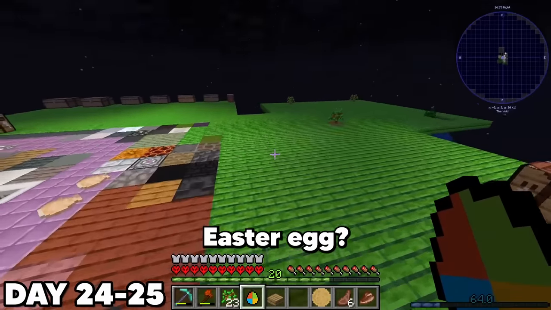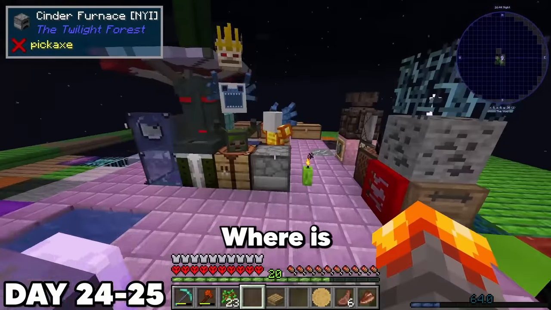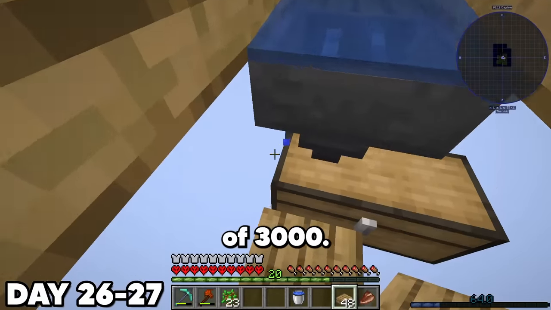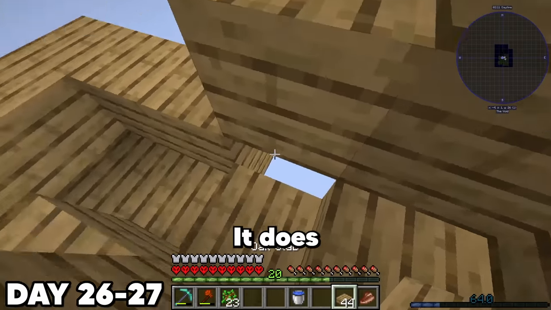What can I do with the Easter egg? This Easter egg spawned in Steve. And Steve was gone. Okay, bye, Steve. Where has Steve gone? There is a Steve running around my base. I don't know. Okay, well, never mind. There we go. We have the item catcher 3000. This doesn't really look very good, but you know what? It does the job for now.